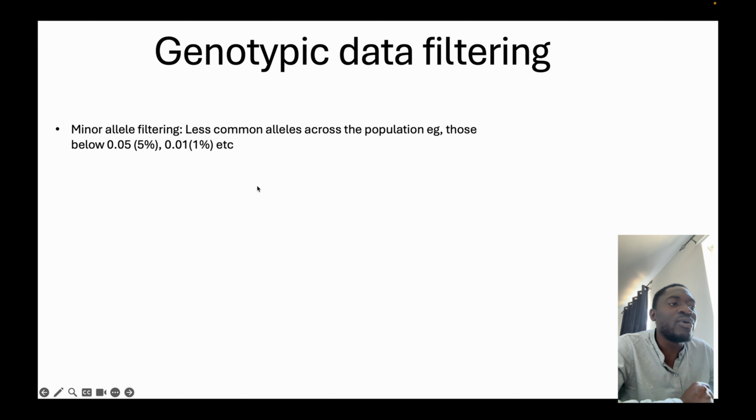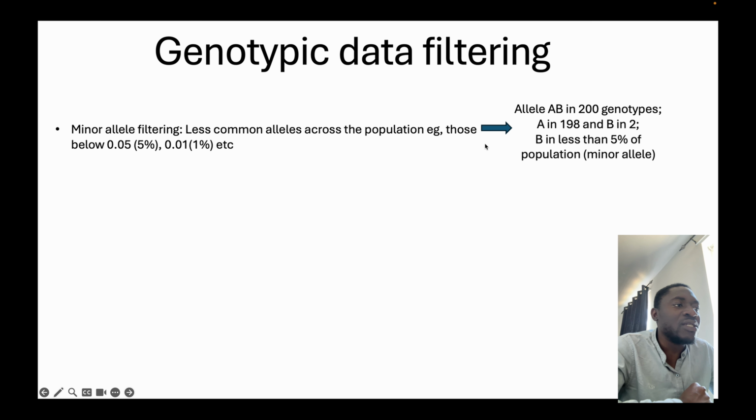So I've tried to come up with a very simplistic overview of what minor alleles are. Let's say you have alleles A and B in 200 genotypes. You find that allele A is in 198 out of 200, and allele B is in just 2 out of 200 of your population. So this tells you that allele B is a minor allele in the population.